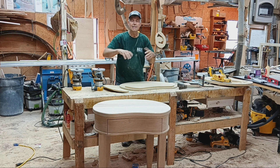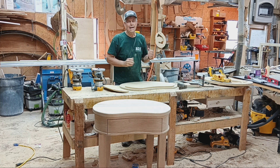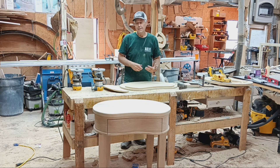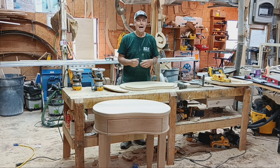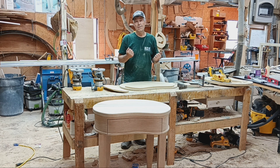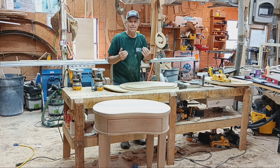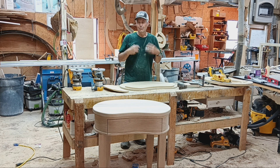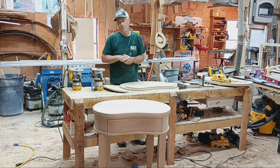Of course, there's a good bit of sanding and everything. When I glue those things up, I let them dry at least half a day. The drawer front, which is the one I was most concerned about, I actually left glued up for about a day, because it was super important that it exactly followed that line at the top — it's not nailed to anything. Everything else was going to be nailed to some other pieces.